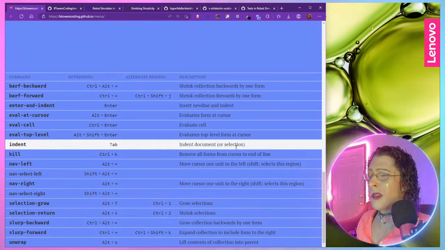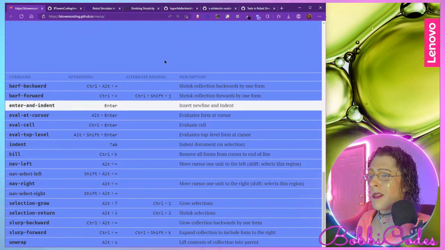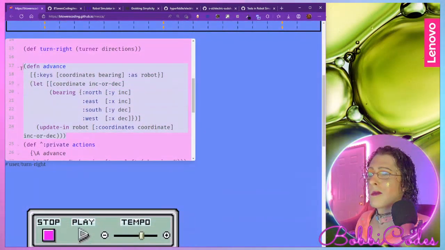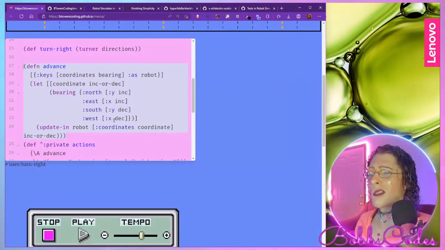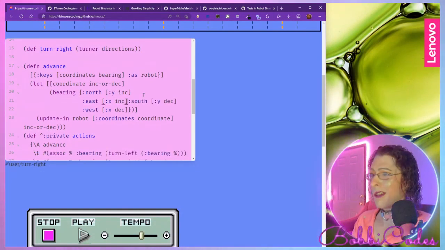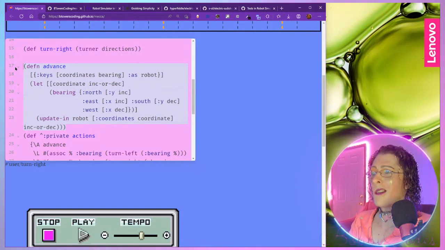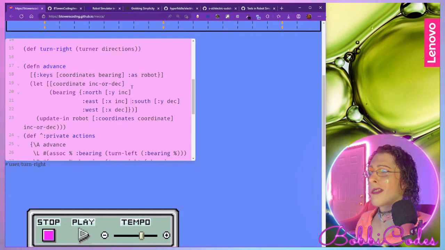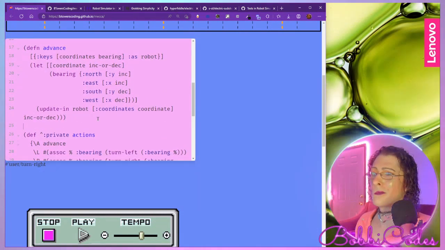Indent. I wonder if indent formats it. So that's just a tab key. Yeah, let's see. Did it just do it? Let's see. Huh. I don't know if it put that there on purpose or not.